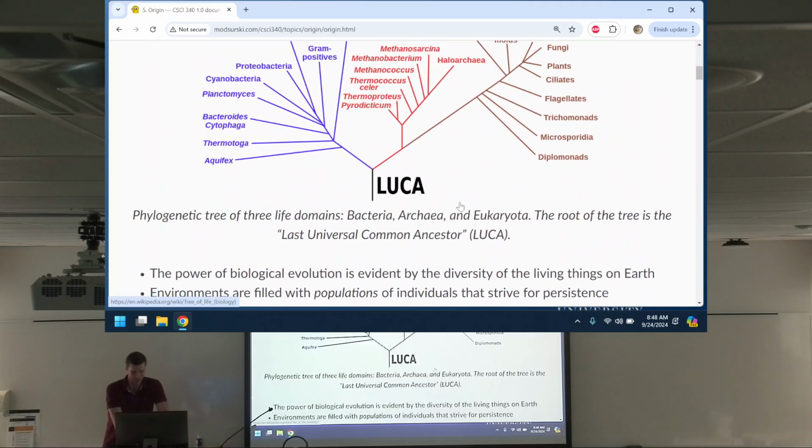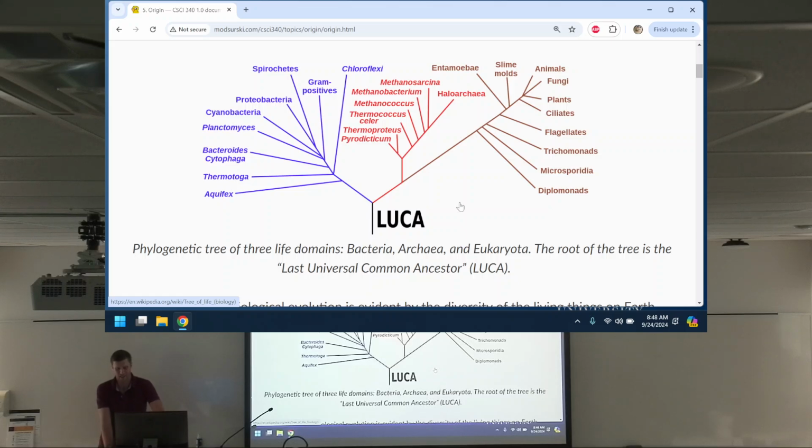So at the end of the day, we've got these phylogenetic trees, which is basically if you take every living thing and find all their common ancestors and go back, imagine every living thing on the planet, and if you go back in time, they're all going to start to converge to some point where they all came from something. Probably, maybe not, who knows, but let's say. And they have this thing called the last universal common ancestor, LUCA they call it, all right?